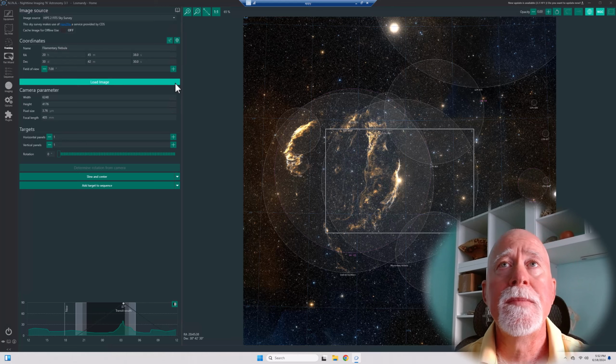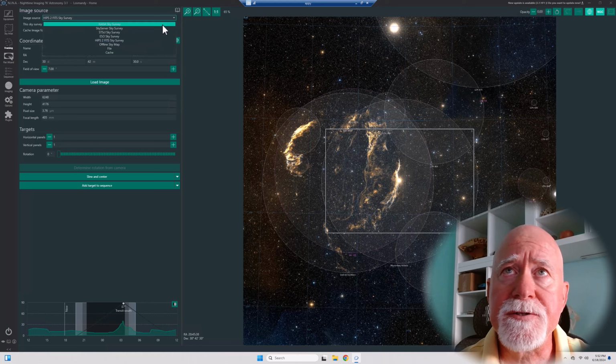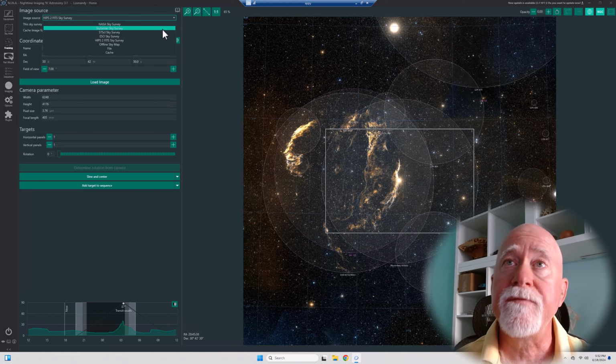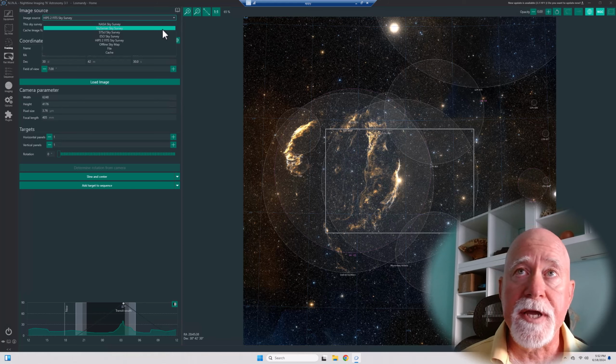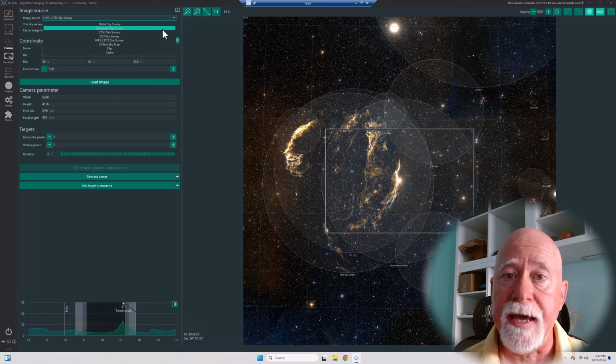Pretty cool. Now, for the image source, let's focus on this side here for just a minute. On the image source here, you get a wide variety of selections. You can choose the NASA Sky Survey, or the Sky Server Sky Survey, or STScI, or the ESO, the European Southern Observatory sky survey, the HiPS2FITS, offline sky map. I have an offline sky map set up so that if I'm at a remote location, I will change this to offline sky map. Just so that you're aware, whatever you set here also impacts what you see in the Sky Atlas.